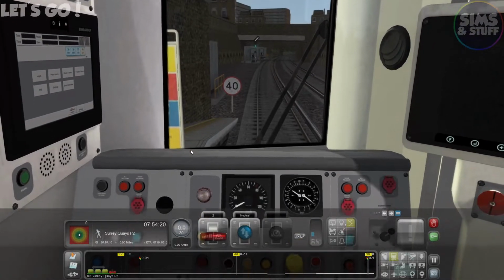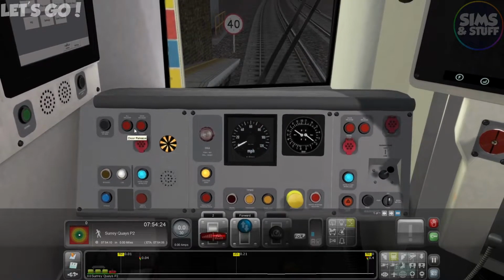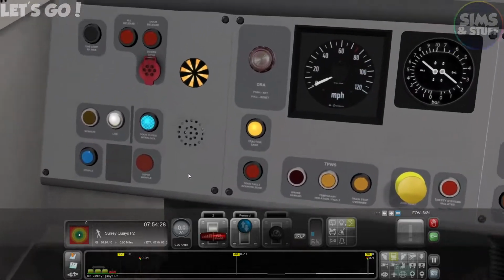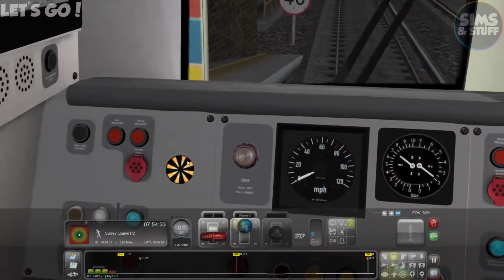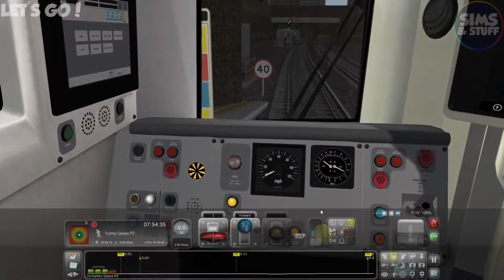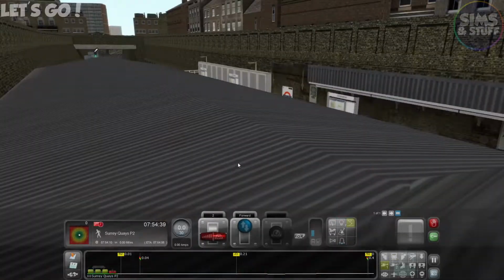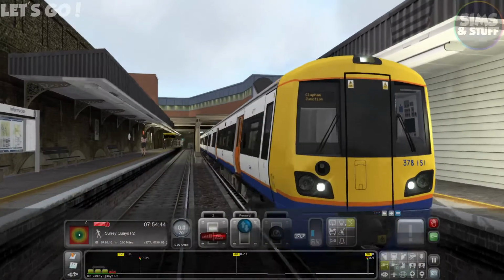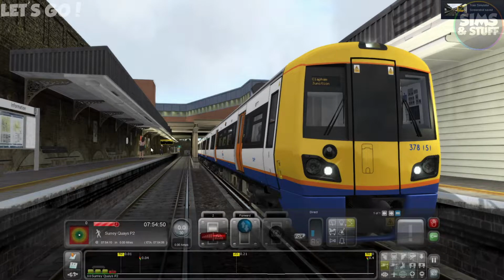Have we set the train up yet? We're electric, aren't we? We should be good to go. Door close. Which side of the station? That side. Just press the button on the thing, it'd be easier. Right, I don't know why I got confused trying to find buttons. Let's take a screenshot. There we go, that's that done.